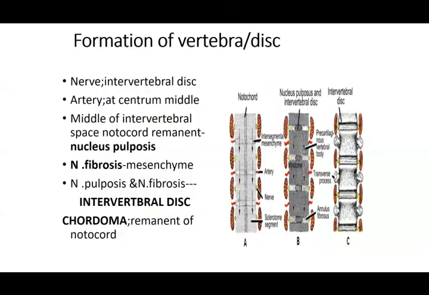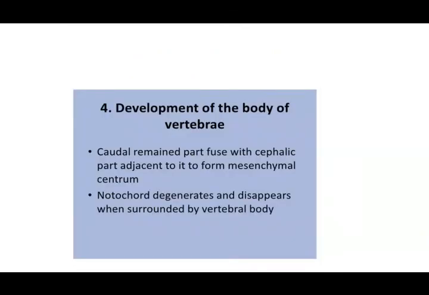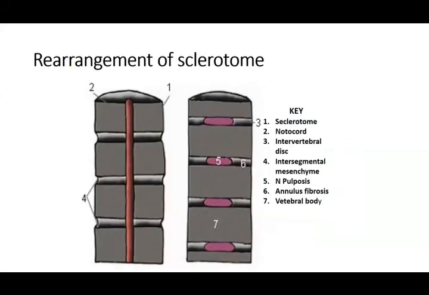Then you see the arrangement, the nerve and the artery. That placement shifts the nerve which was in the center of the body, that goes on because of the resegmentation, to the intervertebral disc, and the artery goes to the middle of the centrum, and the nucleus pulposus is the remnant of the notochord that is there, and the rest of the notochord is finished off. Okay. Then the body of the vertebra is formed. This picture also shows you in the center, you can see this intervertebral disc. This is shifting up because the cranial and the caudal parts are going to shift above and below, and they are going to unite together.